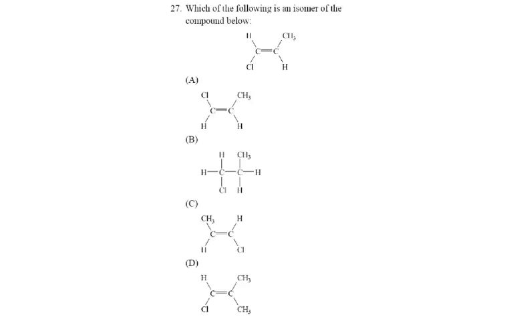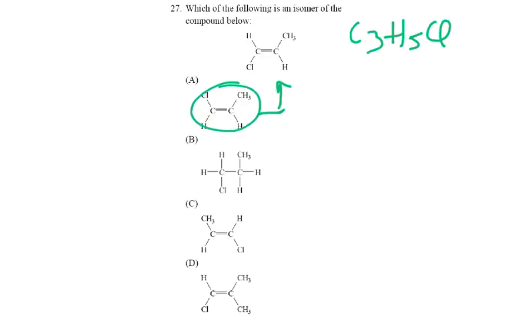Which of the following is an isomer of this compound? So we have to look at this. What do we have? We have 3 carbons, and we have 1, 2, 3, 4, 5 hydrogens, and a Cl. So we need something that has that same formula, but it's a little different structure. So this one, we can say, no, that's not going to be the answer, because that's really exactly the same molecule as the original molecule. It's just been flipped around. So that's no good. Okay, this has all single bonds. That can't be the answer.